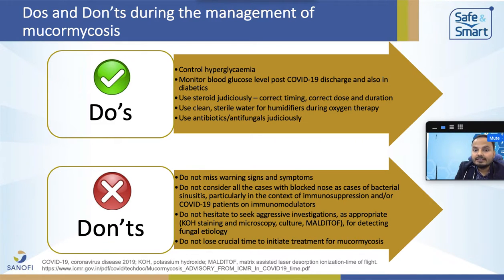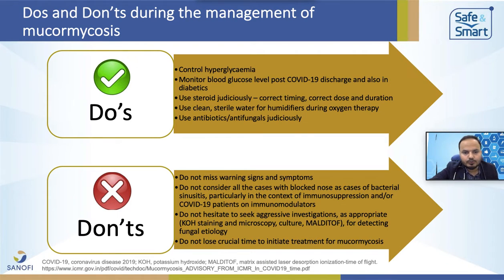We need to use clean, sterile water humidifiers during oxygen therapies. Antibiotics and antifungals should be used very judiciously. Because during the peak COVID times, we have seen that people used industrial oxygen instead of medical oxygen because there was shortage of oxygen. There is also a theory that this industrial oxygen is not that pure and it also contains impurities which may further aggravate COVID-19 complications like mucormycosis.